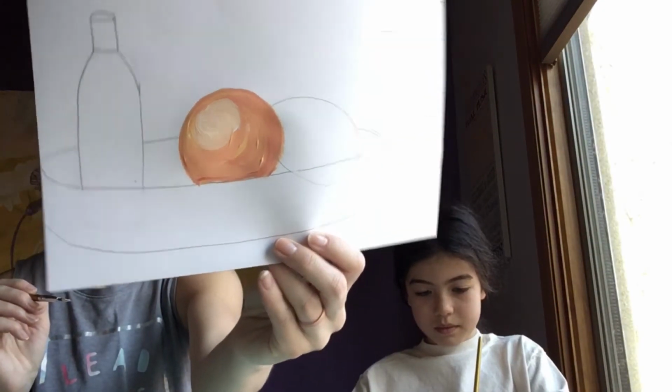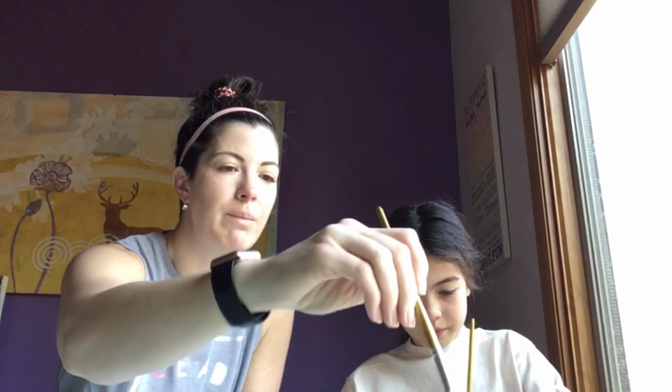And we are going to come back and add a little bit of tint to our peachy color in order to make that highlight. So we want it to be pretty light because it's a pretty obvious hot spot. And you're just going to add that light color. And I'm noticing mine isn't light enough, so I'm going to add a little bit more white. And the big thing with the hot spot is you'll notice right now I have very obvious lines. I want to blend it a little bit. And the easiest way to blend it is to get a little bit of water on your paintbrush, not a ton, but enough where you can blend the colors together so there isn't a super obvious line where the highlight and the main color begin.